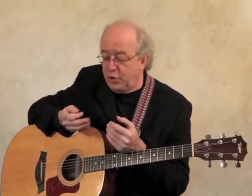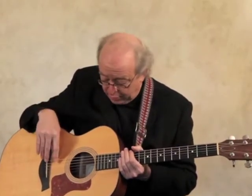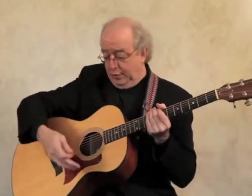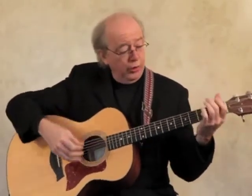Anyway, today we're going to talk about the body of the guitar and our bodies, because the body of the guitar in relationship to your body is very important: how you hold it, for comfort, for style, speed, and for general relaxation of playing. This is a steel string acoustic guitar that you can play almost any kind of music on, and it's got a pretty wide body, a fairly narrow neck, and what we want to be able to do is to hold this at an angle where everything is relaxed.